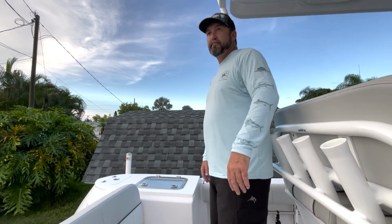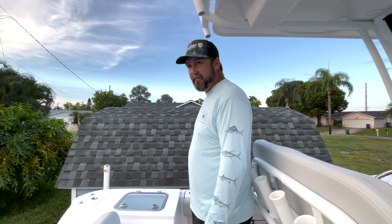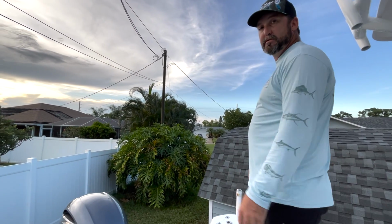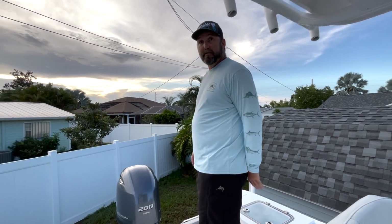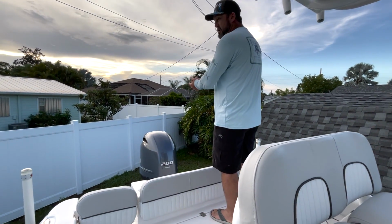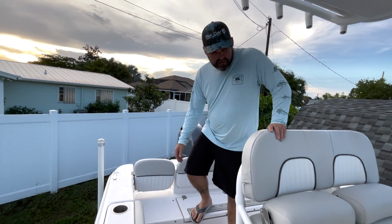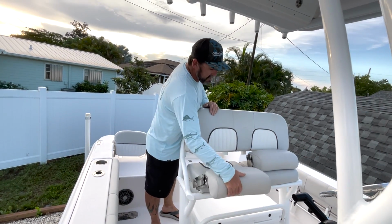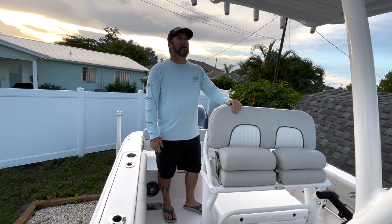I'm 6 foot 240, and there's plenty of room to fish here. I like to stand up back here anyway and fish when I'm fighting the fish. I like to get up on this bench, so there's room for another guy to go by me with a gaff or whatever. While I'm fighting the fish, you can get up here, get out of the way, and let somebody go this way. Same thing with this, you can go around that way. I keep the bolsters up instead of down, so that's also access through there.